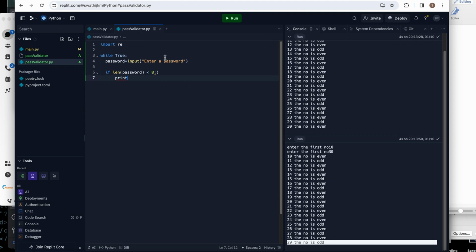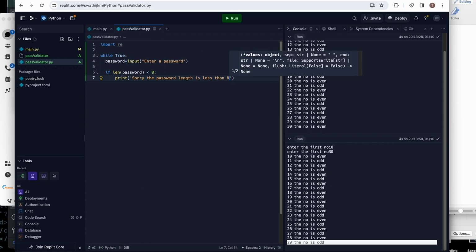Okay, print: sorry, the password length is less than 8.